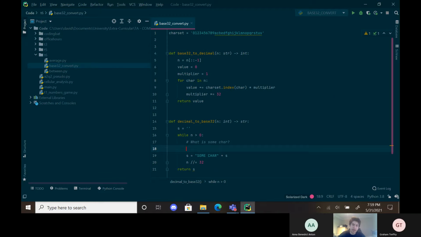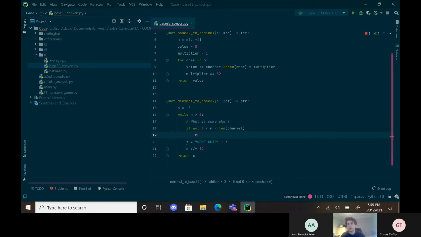So first of all, let's do some error checking, or I guess not error checking, but if n is less than the length of the character set, which will be 31, then we can raise a value error because we won't be able to deal with this case. Okay.